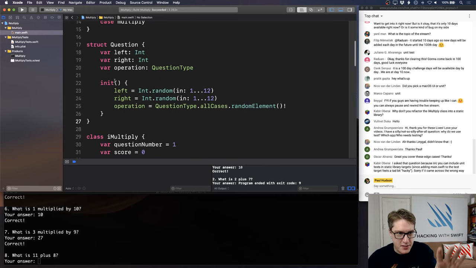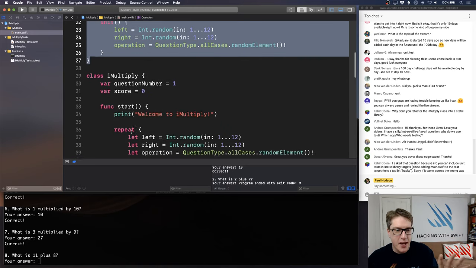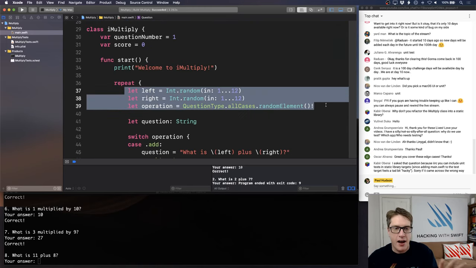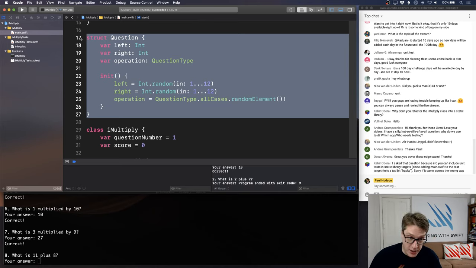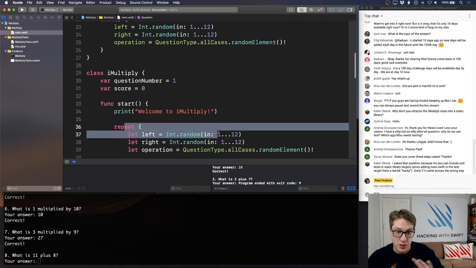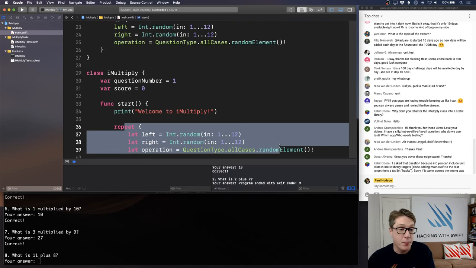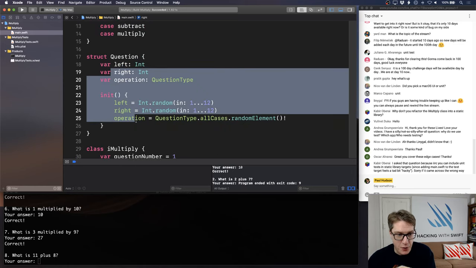So I've got the same struct I had, same initializer here, but I've put the old code of having it inline inside the repeat method here. So nothing else has changed. You can see exactly, the code hasn't changed realistically, but we can now at least write a test for this. We can say, create a question instance. Even though this repeat block doesn't use it yet, it will use it real soon now. So I'll test this thing.